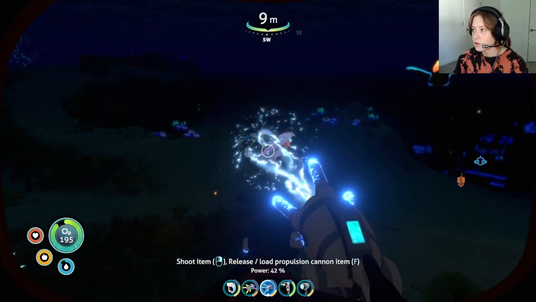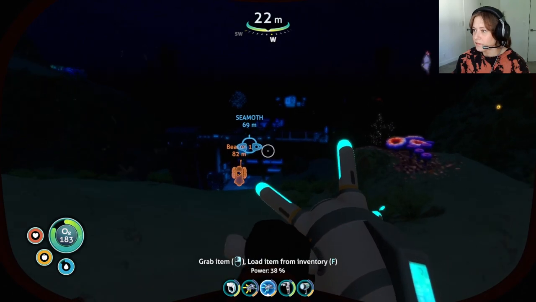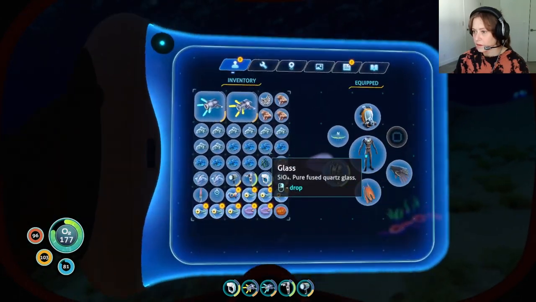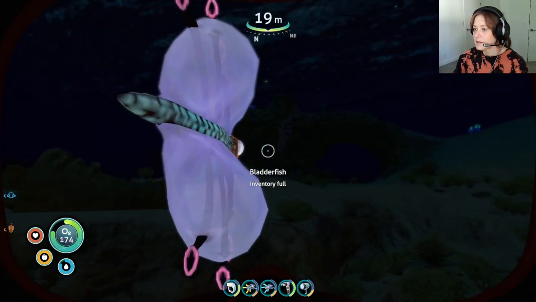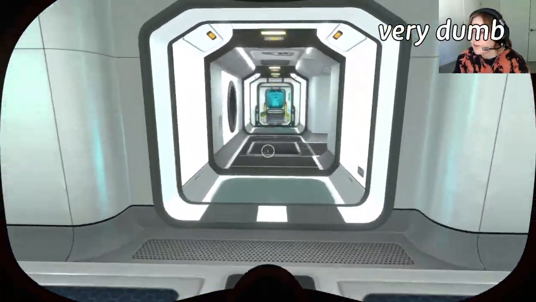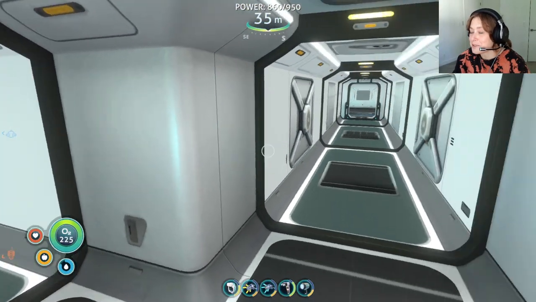Oh, I guess my inventory's full. I guess I can't take him with me. What happens if I just... Okay. Is he still alive? Because I hate flinging them away and they're dead. I think he's still alive. Oh, stop. I want to put this away. My goodness. Yeah, he's alive. I hate killing stuff in this game. I know that sounds so dumb, but when I hit stuff with my Sea Moth, I feel legitimately sad about it.